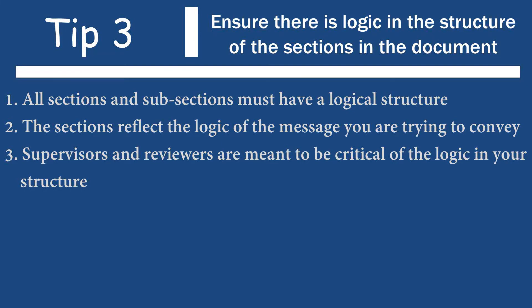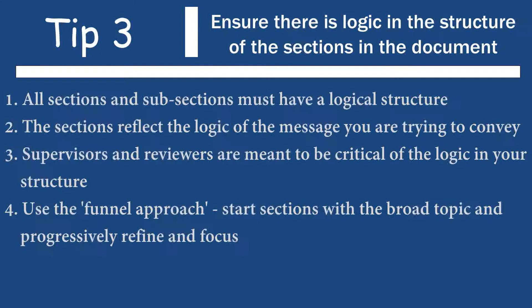The sections reflect the logic that you as a researcher are trying to convey to the reader. Remember, your readers are critical — it's either your supervisor or the reviewers. Their job is to shoot holes into your arguments. If the structure you are using to argue something is illogical, how can you expect to convince the reviewer or the supervisor? A good approach is to use a top-down funnel approach: explain concepts broadly speaking, then keep refining and getting more specialized on what you want to convey. In doing that, it's easier to set the logic of the different sections.